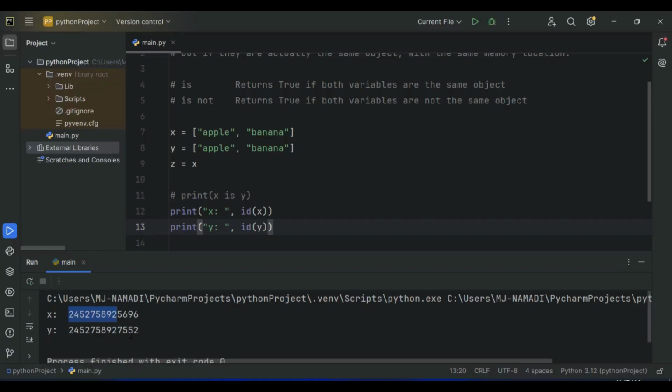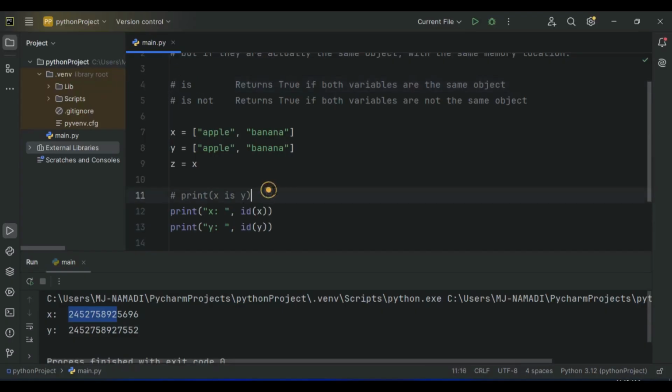So now we verify that these objects are totally different because they are not sharing the same memory address, and that is exactly what the is identity operator is looking for. It is checking the memory address to see if they are sharing the same memory address, and if they are, that means they are exactly the same object, which they are not in this case. So this is the reason why when we print x is y, we get false. I hope you now understand the concept of the identity operators.